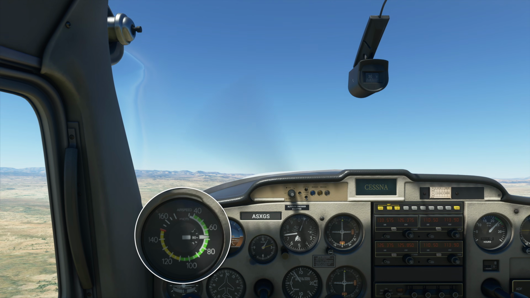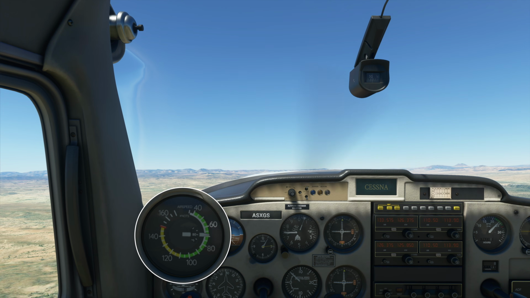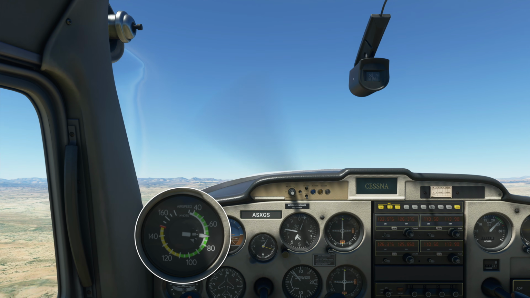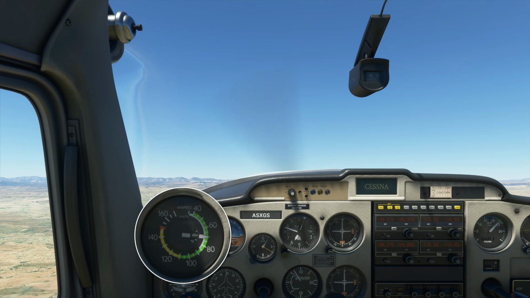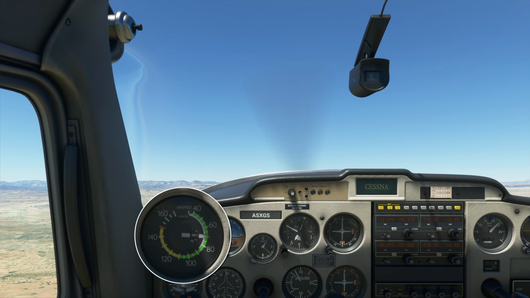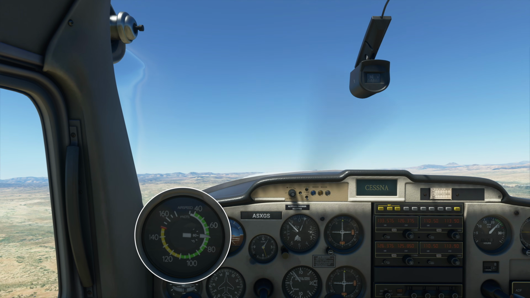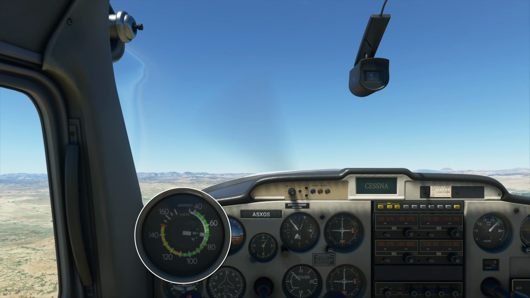So I want my 70 knots. And you're not going to be exact all the time, but around about there. Now, I'm trimming, and it's an art. It takes practice. You've got to practice this. So we're climbing at 70 knots. Why 70 knots? Well, 70 knots is called VY, and VY is your best rate of climb.